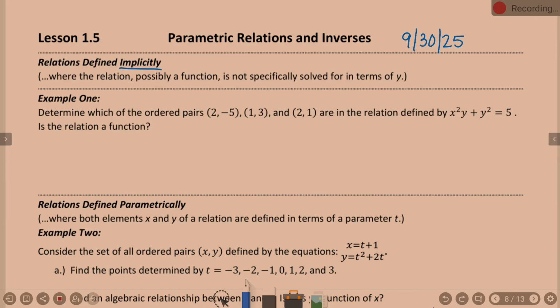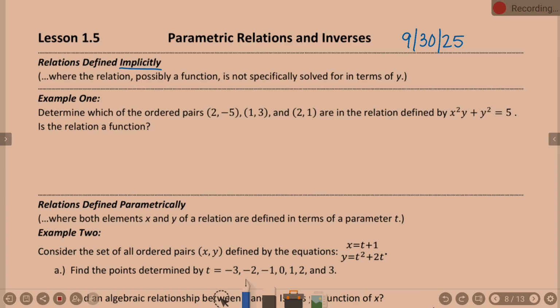That's the easy pieces. Now, here, for example, this first equation, x squared y plus y squared equals 5. That's an implicitly defined relation, okay? So it's not a y equals. If it's y equals, it's explicitly solved. Something like that would not be easy to solve, and it wouldn't be easy to graph, okay? So it wouldn't be easy to solve for y equals. Okay, so little vocab there.